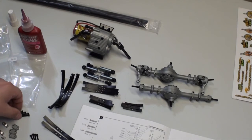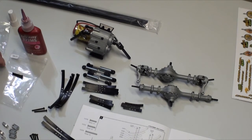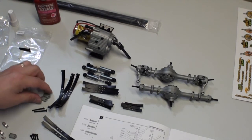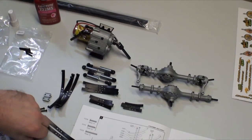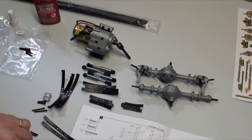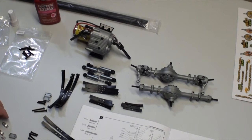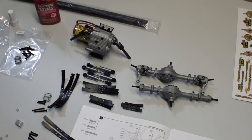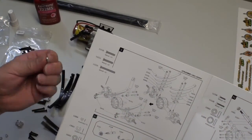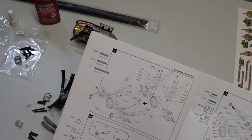Okay, so we've got everything laid out. We've got 2 28s. We'll set the other ones over here with bag F. We've got 2 of our leaf mounts. We've got 2 18s and 4 16s. Again, we'll just keep everything else off to the side over there. And we can see in the manual, we're also going to need a 41153 spacer, which is going to be that guy right there. So we'll go ahead and grab 2 of those. We'll save the other 2 for the other axle.